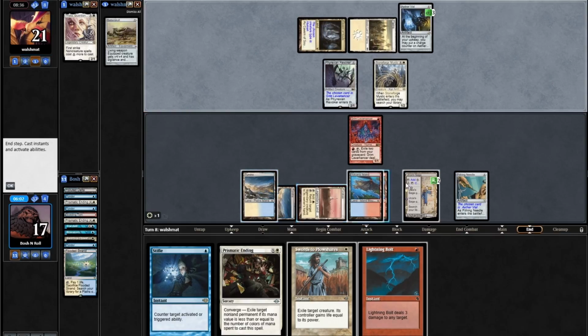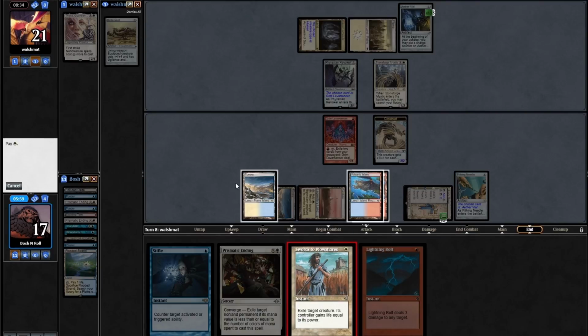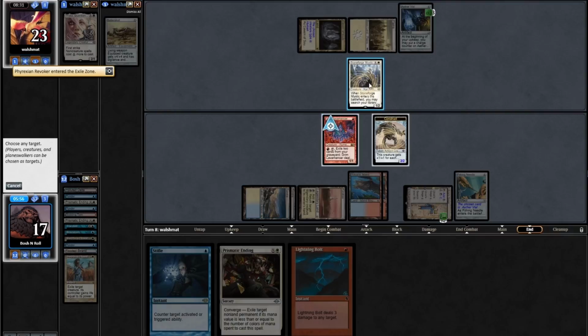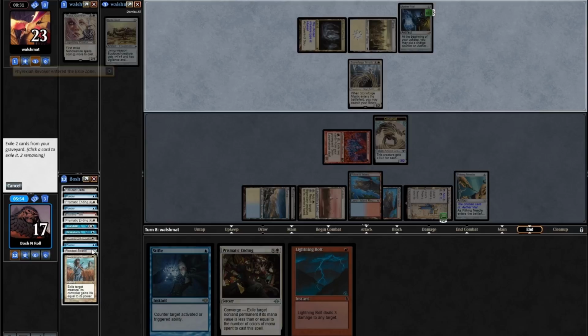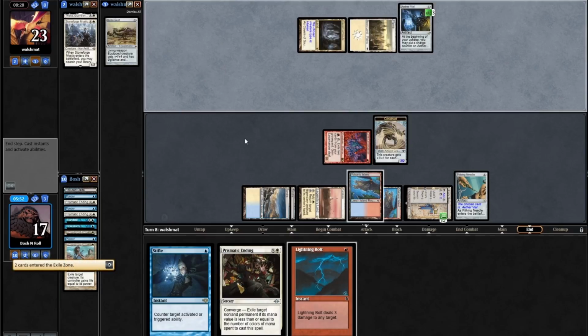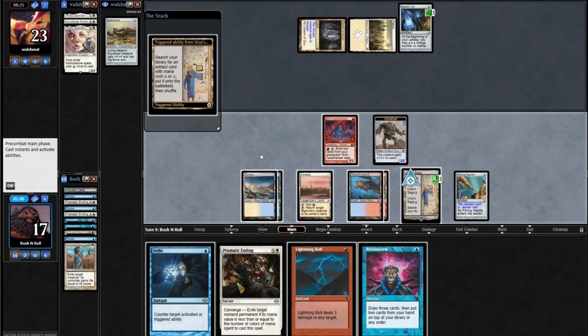So, make a construct. Swords to Plowshares, Revoker, at it the whole time. Lavamancer, the Stoneforge Mystic. I would not be surprised to see a concession pretty soon here, or maybe they'll want to scrap it out. It's their call. Draw for turn.